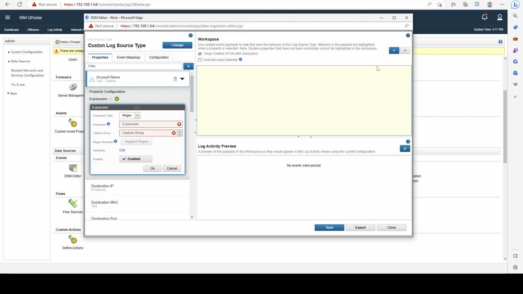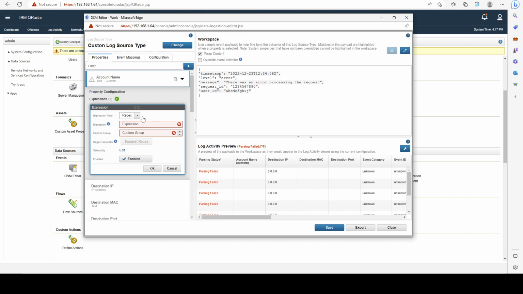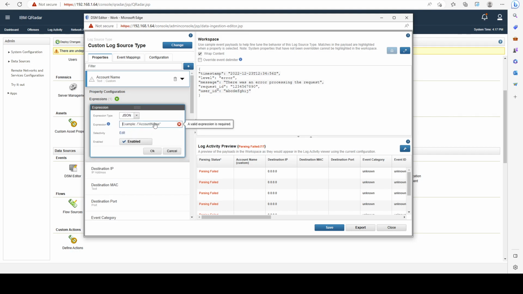And let me type in a sample JSON log that I found. Let's change our parsing from regex to JSON. JSON is also a very good expression type because it's easier than regex.